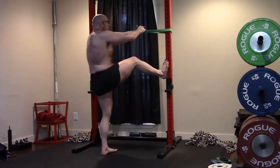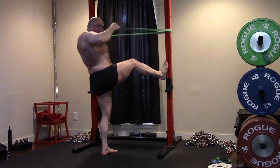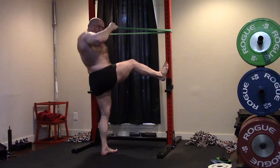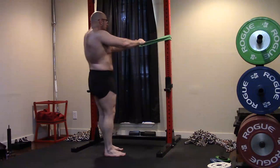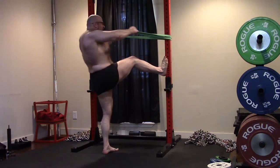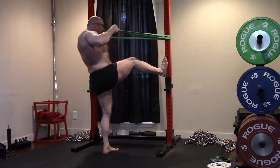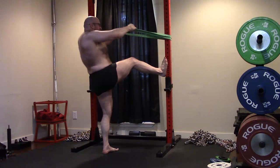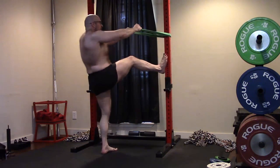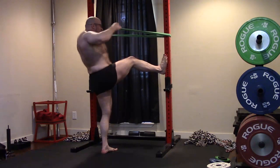Then we do the face pulls just to finish off, and I couldn't do many reps with the heavier band — I got like 10 to 12. My biceps were still shot because I didn't really take a break; I just re-racked the weights and came over and hit the button again. So these were only about a minute apart — a minute after doing my curls — and I was pretty well fatigued. That's all I had left. But we got PRs today on most of the supplemental work. We got a bench PR on a new exercise, which realistically when we look at mid-range and lockouts, is probably an all-out PR. I'm really happy with the day's workout. I hope it's been informative and I will talk to you guys next time. Thank you.